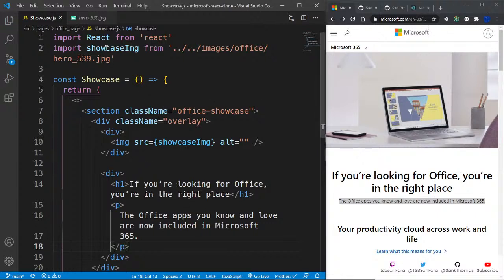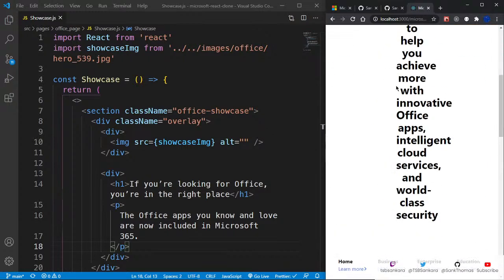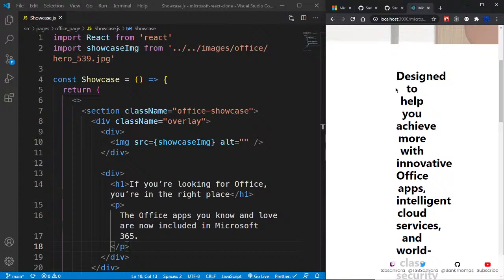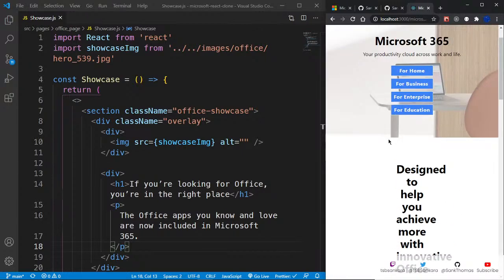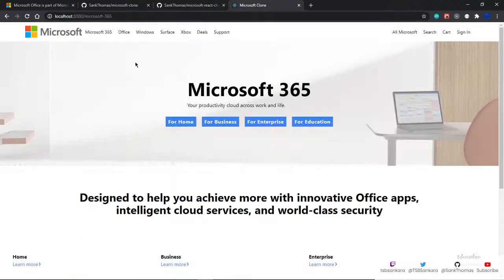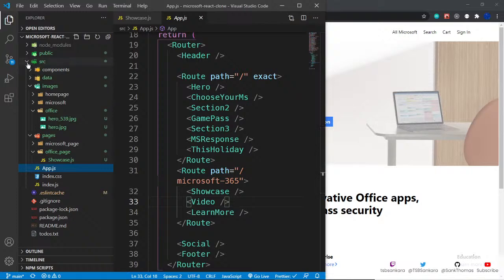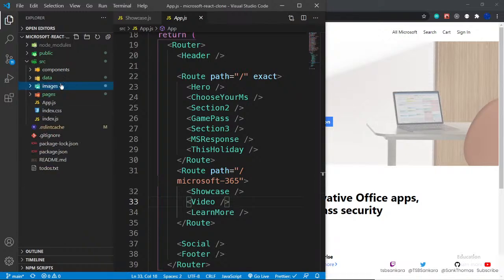And then we will need to set up our routing so that we can actually see what is happening in our application. And I've just realized I messed this up a bit. That's okay, I'm going to fix it later. So in order to set up our routing, we need to go back into our app.js, which is located right here outside this folder and this folder and this folder.